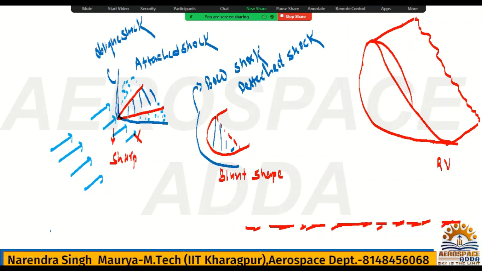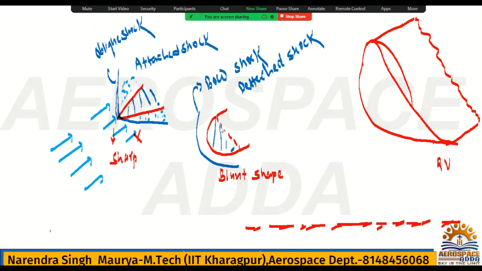Sorry. Okay. What I was saying, it is attached shock. If you do this type of shape, then the shock will be attached and it will be oblique shock. Because of very high pressure and temperature, the space between the shock and surface is very less, so it will transfer more heat, thermal energy, to the surface of the vehicle. Then it may damage, no?